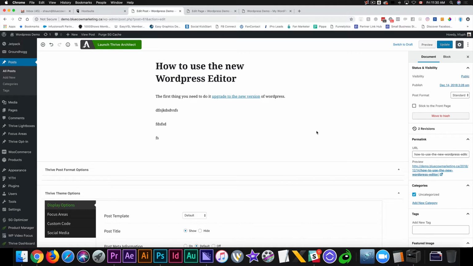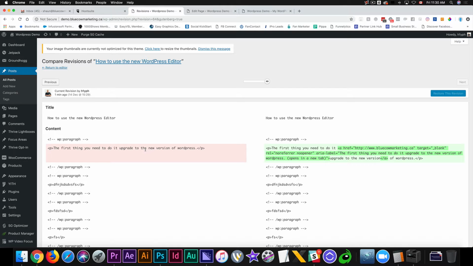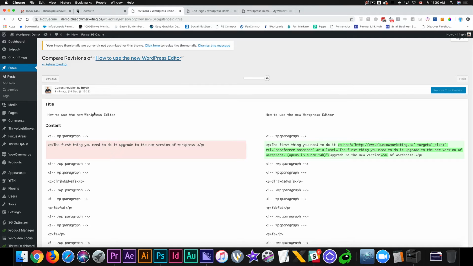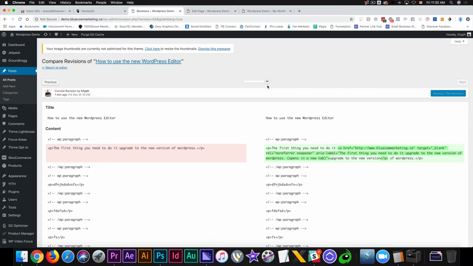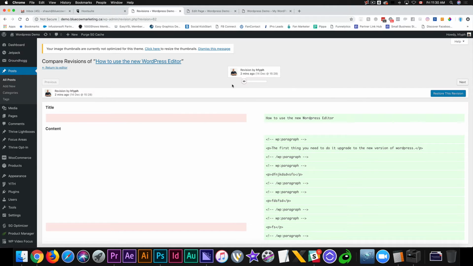One thing to also know is, let's say you make a big change to a page or to a post, and you're like, oh shoot, I really didn't want to do that. I wish I could go back to a previous version. When you go into that editor, on the right-hand side, you see where it says 2 revisions. Every time you save, it creates a revision of that page or that post. And you'll get this version here, which is going to show you what the version before was and then what the version after was. So you can always go back here to a previous version.